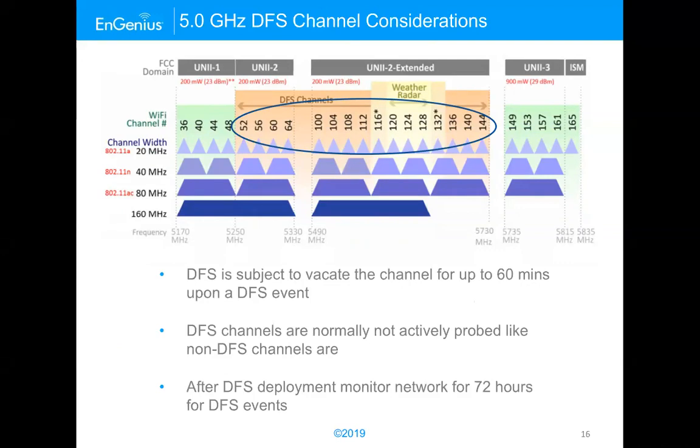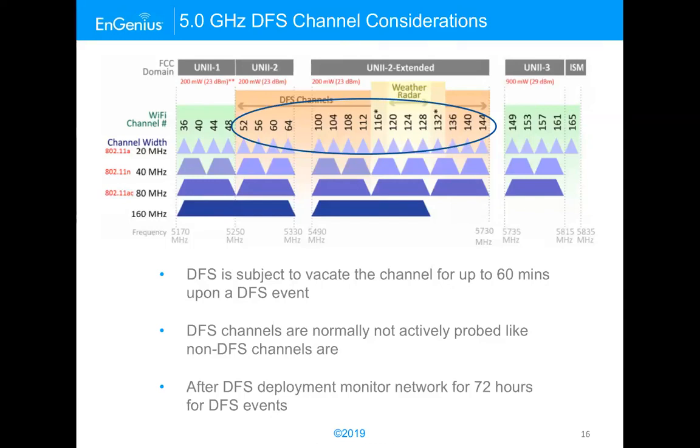For indoor deployments, DFS is used if you run out of channels to choose from, if you have a higher number of AP densities, or if you want to be able to have more proper channel separation in areas in which roaming is not really a requirement. For example, if I'm in an area like a lecture hall, in which people are going to be filing in and sitting in a stationary location for longer than a minute or 2 or 3, a DFS channel may be appropriate to use inside, as opposed to a static, non-DFS channel.